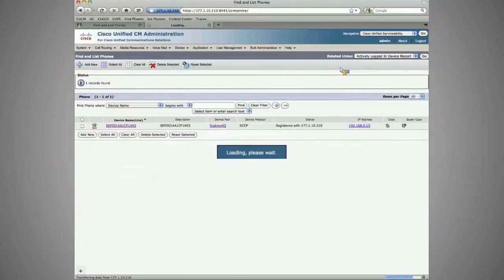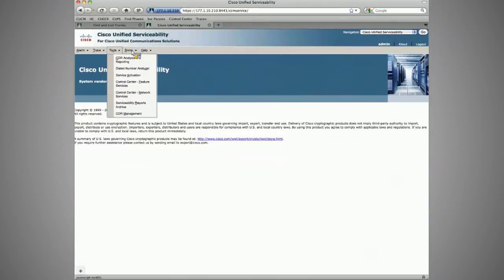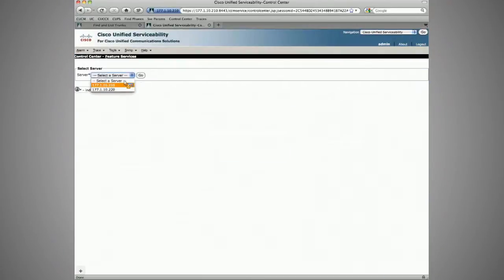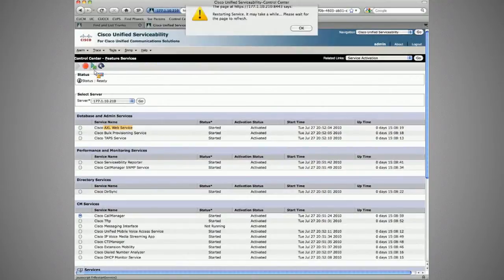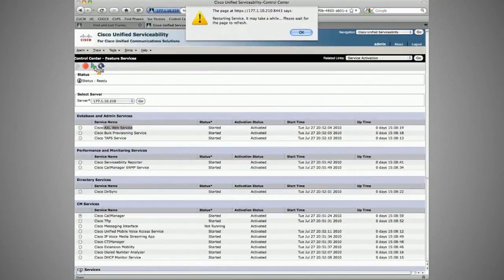Go to stability, make sure AXL is started. There's actually no subscriber running right part of the task, but it's actually not really running. AXL is running, call manager is running.